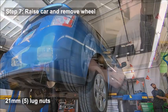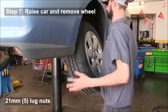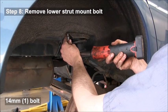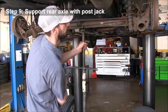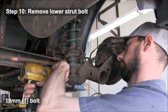You're then going to raise the vehicle and remove the wheel. If you're doing this in your garage, you're going to have to put it up on jack stands. You'll have to remove the lower strut mount bolt, and then you're going to have to put a support underneath the rear axle. So you'll need another jack stand to do that.